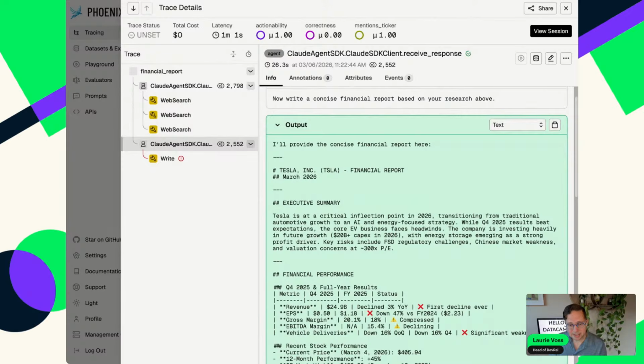So this is the key thing about tracing. We didn't have to add any logging call to our agents. We didn't have to wrap the tool calls. We just called register with auto instrument equal to true, and existing OpenInference calls did the rest of the work. Every Claude agent SDK call, every Anthropic API call, every tool invocation, they were all captured automatically. Each row is referred to as a span, one step in the execution. So, like I said, at the top, you have the financial report span. That's the whole end-to-end run. And inside it, the nested agent turns.